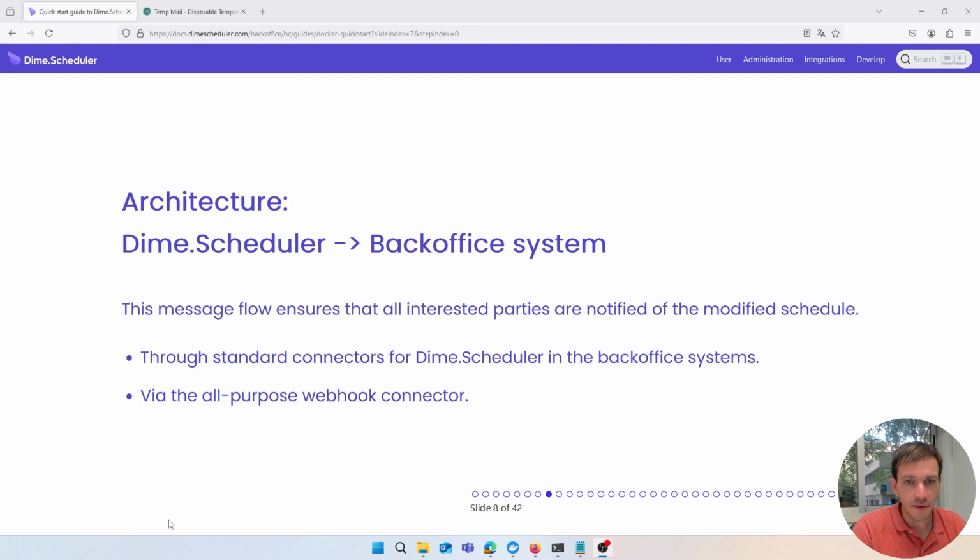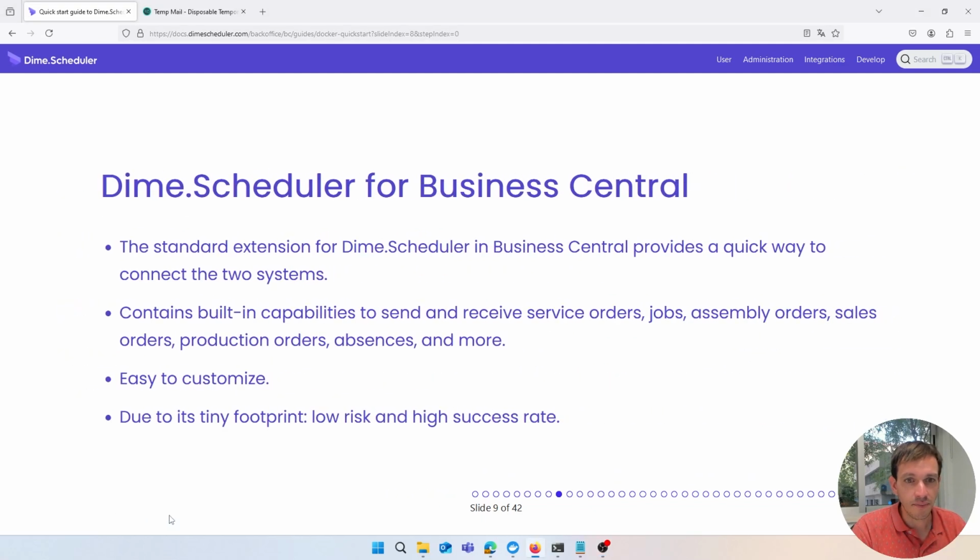Now, of course, today our focus is Business Central. There is a standard extension for Dime.Scheduler in Business Central that you can use to quickly connect the 2 systems. It is a batteries included experience with built-in capabilities to send and receive data such as service orders, jobs, production orders, assembly orders, sales orders, and so on.